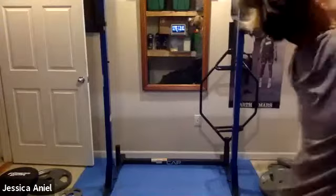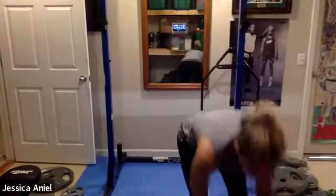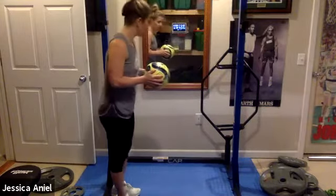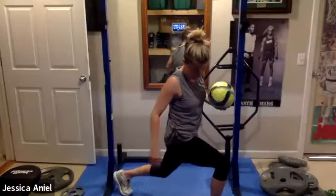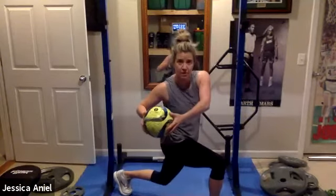All right, so you've got a ball. Now, if you have a weight and you wanna use weights, that's fine. First of all, let me show you the ball. So we're gonna twist, so we're gonna do the right side first. So we are going to lunge forward and twist to the right, okay? We're gonna get a nice full lunge here. So when you lunge, I want you to get down low enough where this leg is almost parallel with the ground. And we're gonna rotate to the right, okay? So once you get that good twist in there.